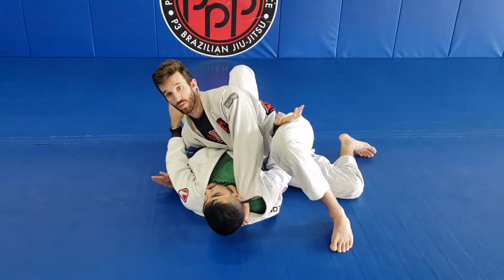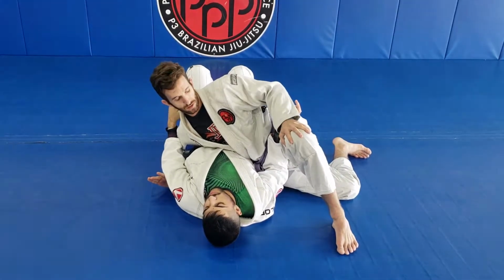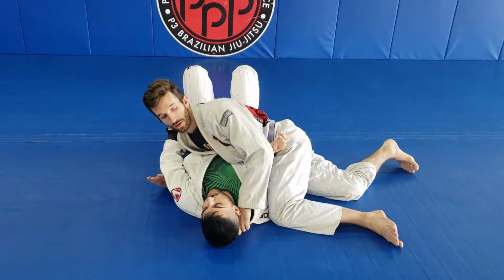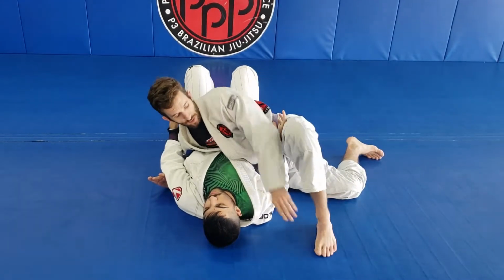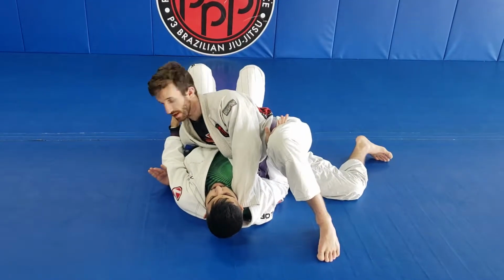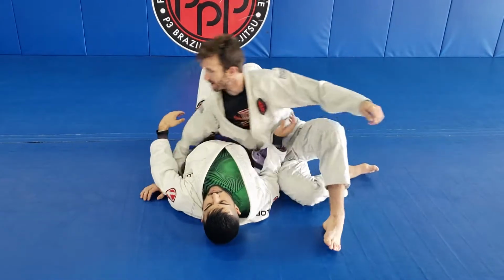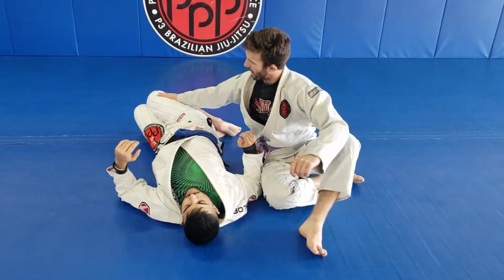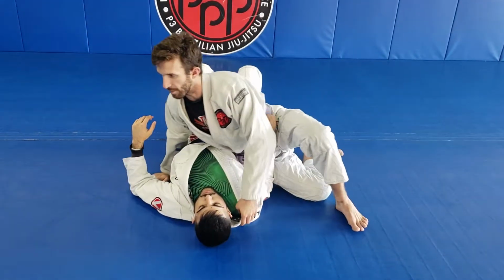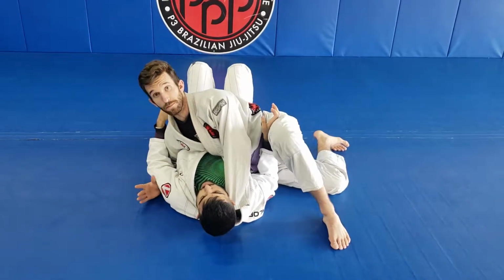He can't go anywhere. Not only that, but you can see how I'm posted up on this foot here, okay? My knee is not on the ground. In fact, my knee is up off of the ground. I'm on my foot. And the whole idea of why this foot is posted is because I want to start using my hips to back his legs and his knees in this direction here. The reason being is I'm giving him an extra step, so to speak, to start recomposing his guard.